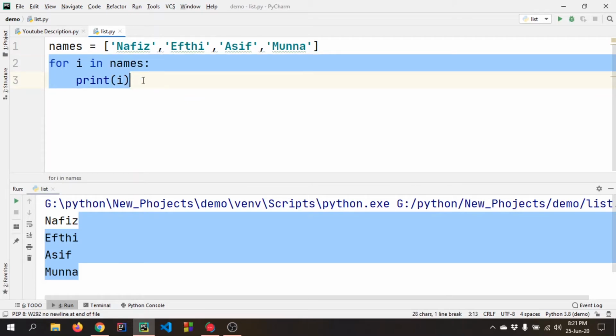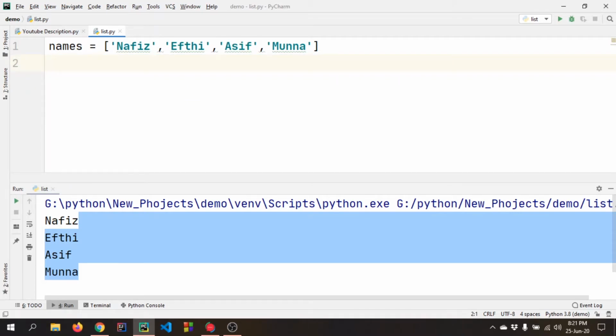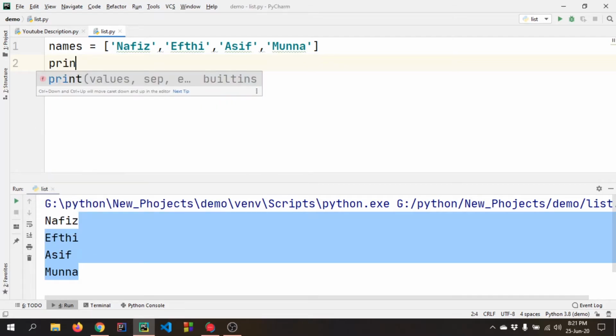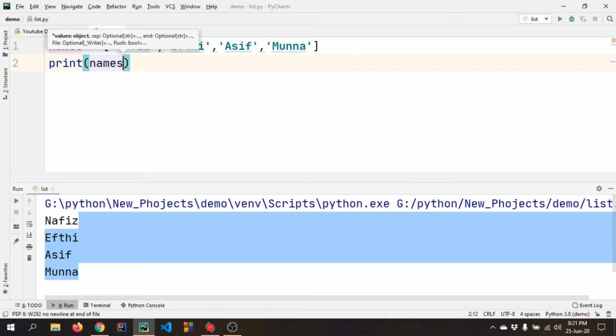So what else can we do? We can select a single element of a list using its index. Our list index starts with 0, 1, 2, 3, and so on. Suppose we want Asif. We can print names, our list name, then our square brackets, and inside this we need to write our index.